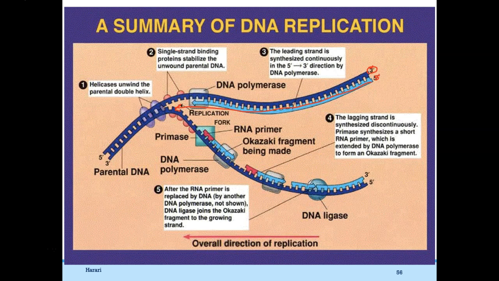On the other hand, the lagging strand was synthesized discontinuously, right? And primase makes a short primer. It's not shown up here, but it happens here too. Over here, there's a short primer put in first. And then it's extended by DNA polymerase to form an Okazaki fragment. So this was the first one built, 5' to 3', then this one, then this one, then this one, and now this one's going to be made, and then that one. But meanwhile, this top strand will be made continuously 5' to 3'. I hope that makes sense, at least a little bit.